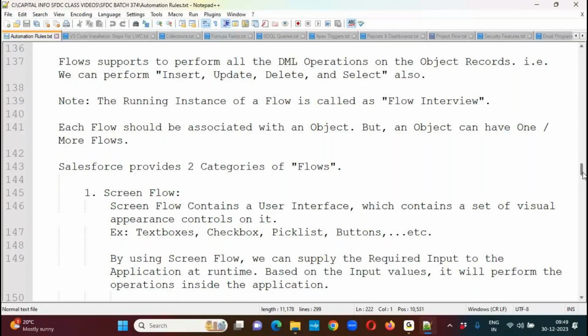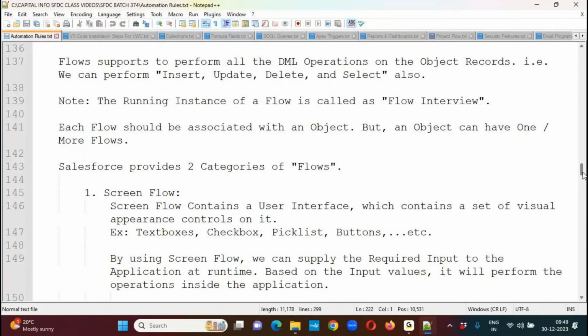How can we make certain things automated in Salesforce through automation rules? So instead of performing all the operations manually as part of organization policies, we can perform a few operations manually and the remaining operations we can make automated so that we can reduce the manual work.